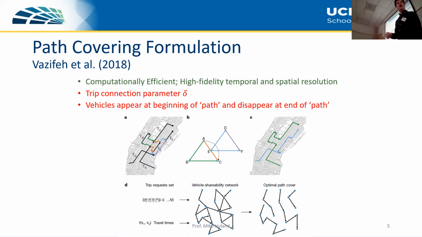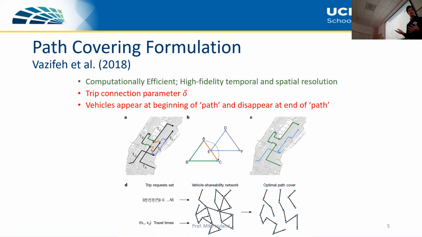So 2 downsides, they have this parameter delta, which is the only thing that determines whether or not this trip can be connected to this trip or not. And so they just vary it, 5 minutes, 2 minutes, 7 minutes, etc., and they see how the results change. But according to me, this isn't really a decision parameter that mobility on demand operators would decide, right? You wouldn't say, I'm only letting my vehicles drop off a traveler here and then drive only 7 minutes to pick up another traveler. Obviously, that would depend on a lot of factors, how much demand there is in the network at this time, where we expect the demand to be in the future.